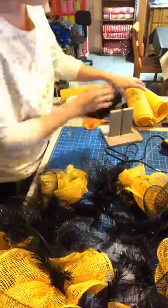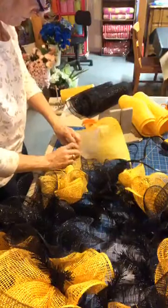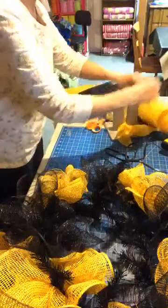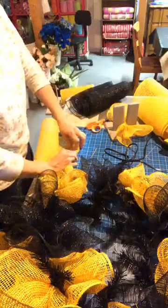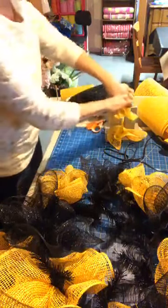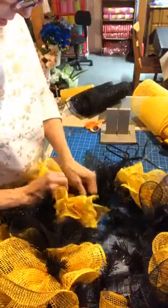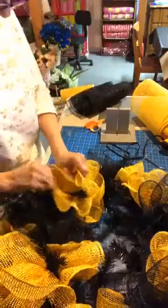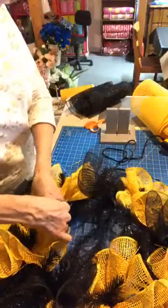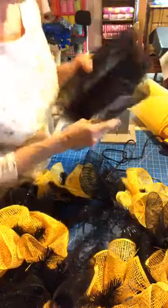Boy, this thing is bright. Makes it feel like spring instead of the dreaded weather we've been having. Finally, the orange mesh came in so I can finish my other St. Patrick's Day wreath. And I sold the chick with the bunny slippers. I sold that wreath. I sold another farmhouse one today. And Jill, who is in my class, saw my new farmhouse wreath that I've been messing with, that I think I have it where I want it, and now she wants that one too. So woohoo, get to buy more ribbon.